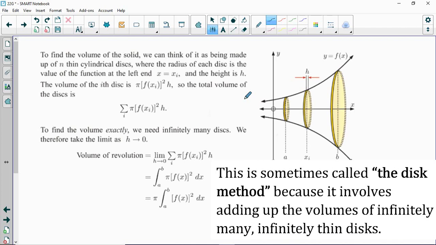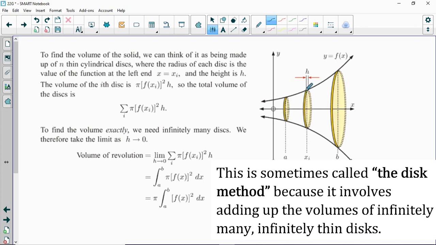I want to go through the big idea process here and connect it back to limits really quickly because this will inform us as to where the formula comes from, and it's not too hard to understand. So the basic idea is that we want to get this entire volume of revolution. And in order to get that, we're going to take very, very narrow slices of that volume and add them all together. And if we add up all those different slices of volume, then we'll get the whole volume.